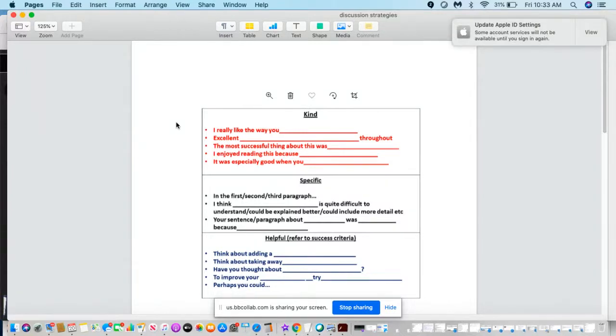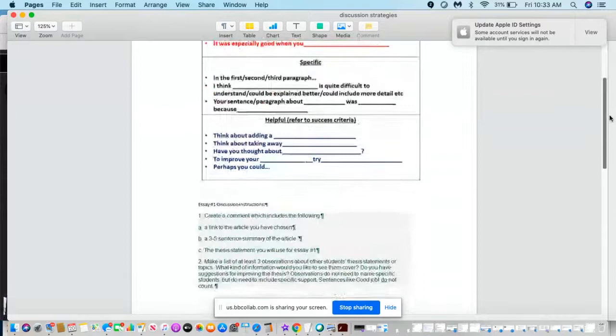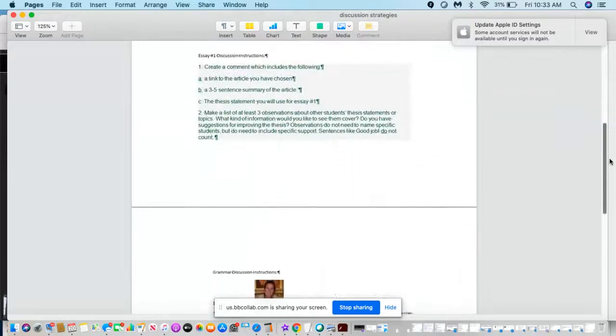And so that's one thing that I found about discussions, is that the more specific I am with what has to be in their replies, the better material I get. And so here's an example of my instructions for one particular discussion.